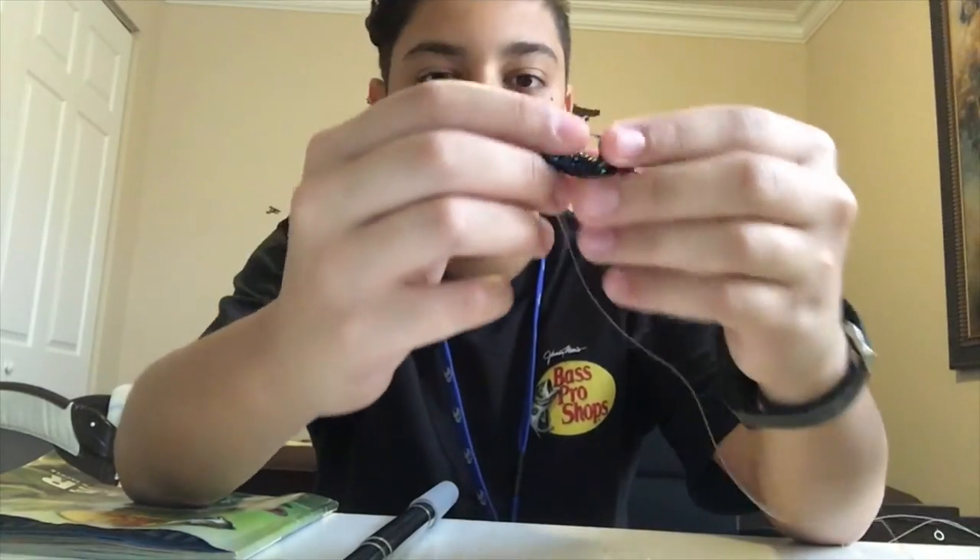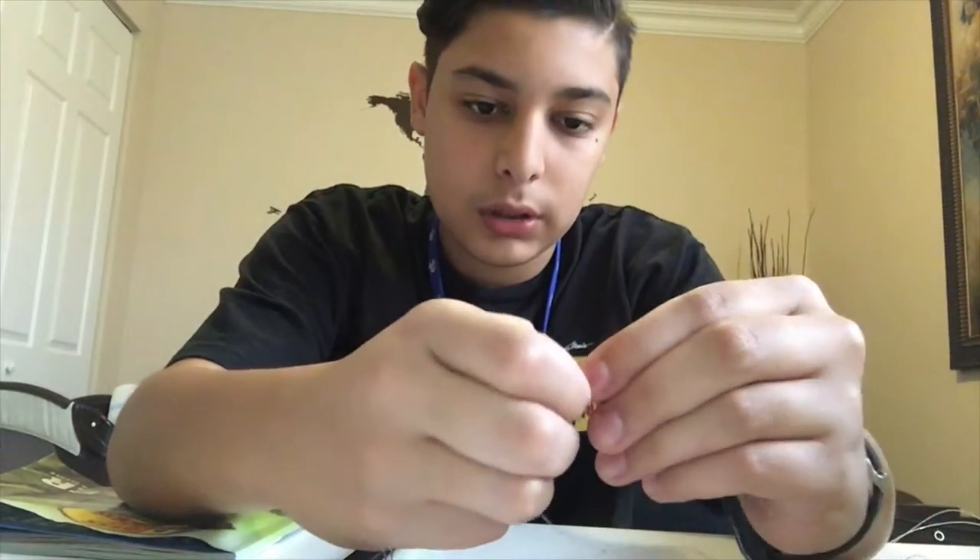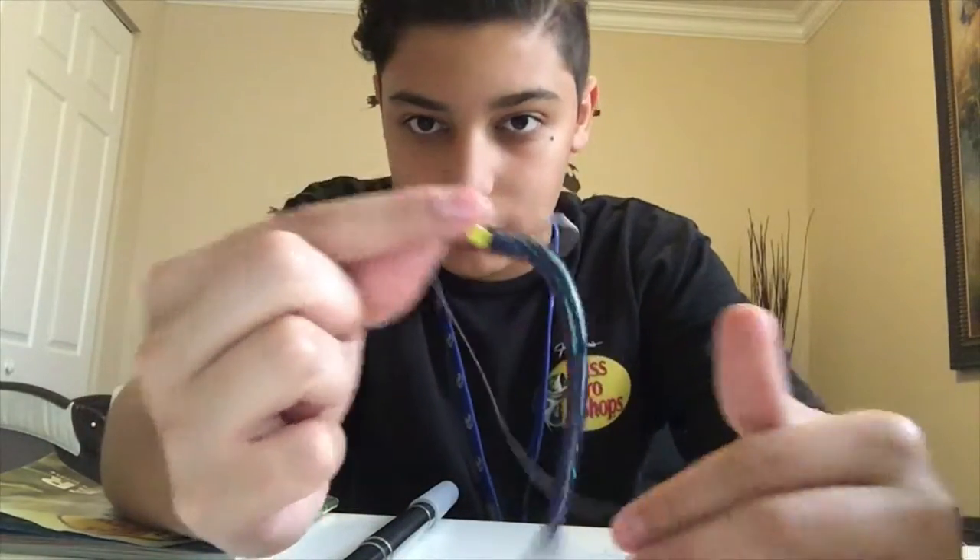This looks a bit small — you could either rig it like that or leave it like this; this is good to do too. What you're going to want to do is cast it out, let it sink all the way down to the bottom, and just start jigging it around — that's why it's called a jig head. The bass are going to be attracted to it. Tug it three times, wait, let it calm down, do it again and keep doing it. Use that pause to let the bass catch up with your worm, or else you're not going to catch anything. Maybe — maybe I'm wrong on that.